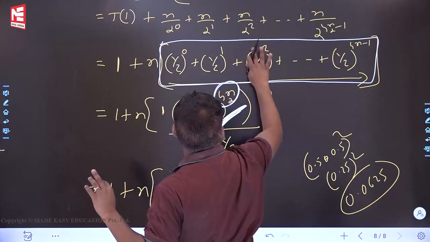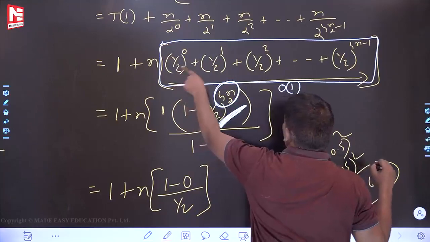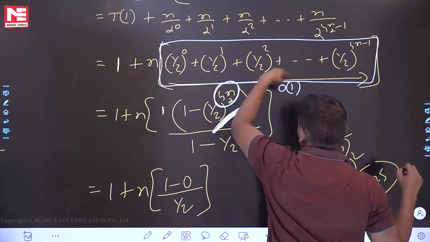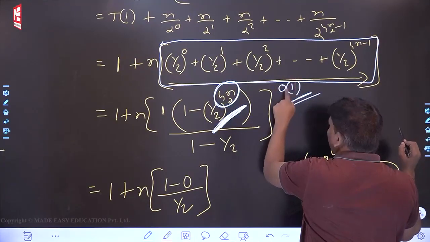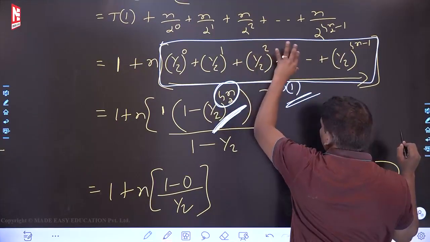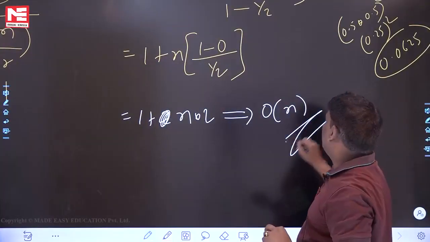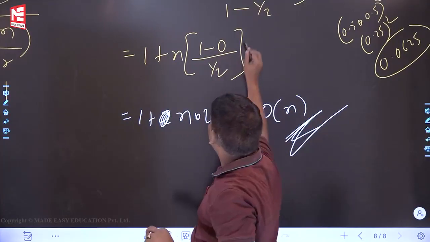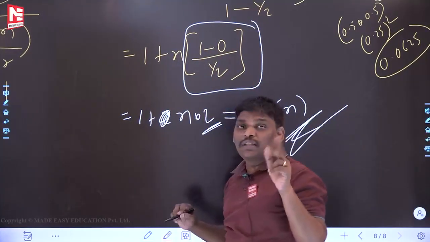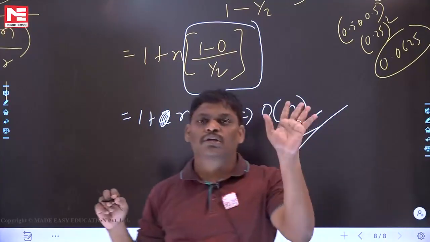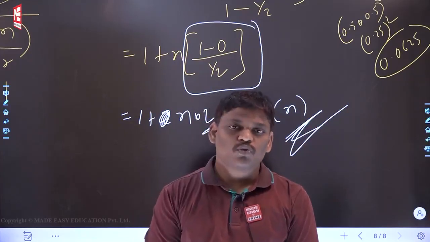If you solve this, you will get a constant. In a GP series, if R value is less than 1, you will get a constant, maybe 2, maybe 3, some constant. This constant into n, the final answer becomes n. N is already outside, and this entire thing became a constant, that constant is 2. Now, from this problem, I want to say one small thing to you. Please listen. For the sum of n terms in the GP series, you know there are 2 formulas.